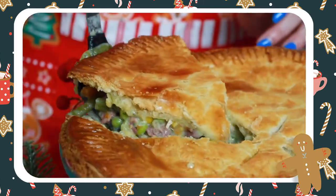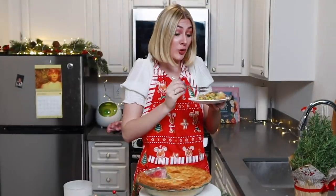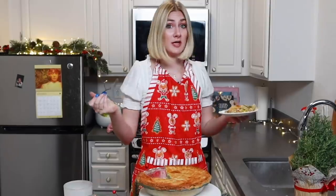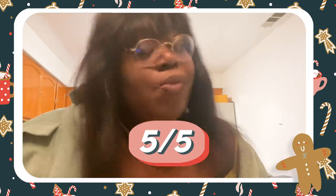It smells amazing. It's crispy. It's flaky. Let's try it. Wow, that's so good — really hot. It tastes like a homemade pot pie. It's definitely a level up — makes you just want to cozy up by a fire. So we got the homemade turkey pot pie — heated it up, put it on a cute little plate. Joycey tastes it: 'Very hot. This is real good. It's very seasoned. I was ready to put some adobo on this, but overall, baby mama, this is delicious. Super proud of you.'